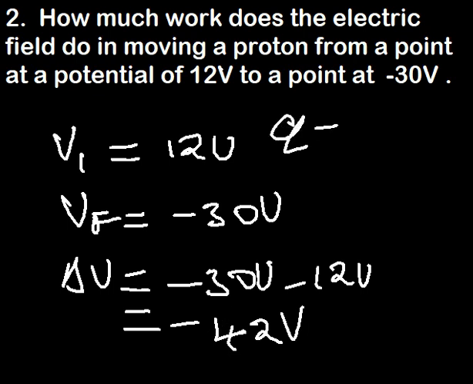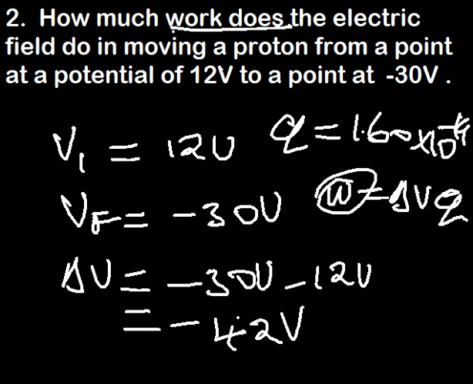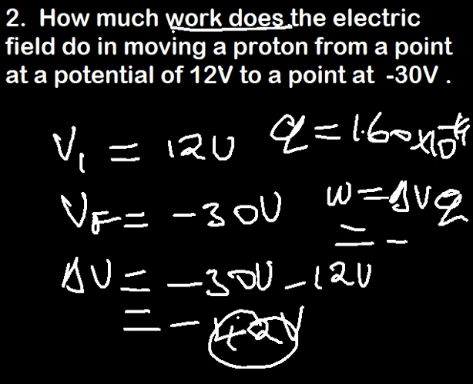And we know that the charge of the proton is 1.60 times 10 to the power negative 19 coulombs. It is a positive charge, and the proton has to move in the direction of the electric field, of which we expect a positive work being done. Of course that is true. But now, since it is moving from the region of high potential to the region of lower potential, it means the work done will be negative. So the work done is now the change in electric potential times the charge. Since the change in electric potential is negative, we have negative times the charge.